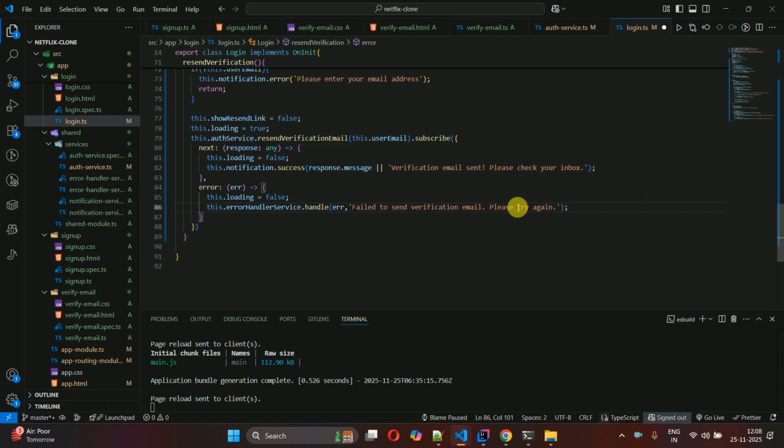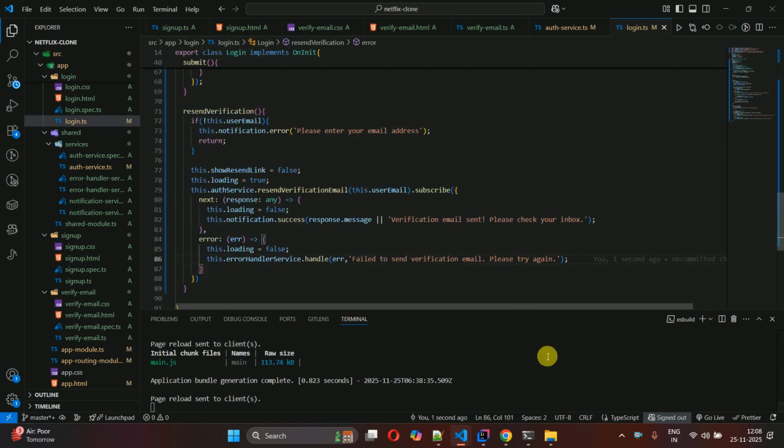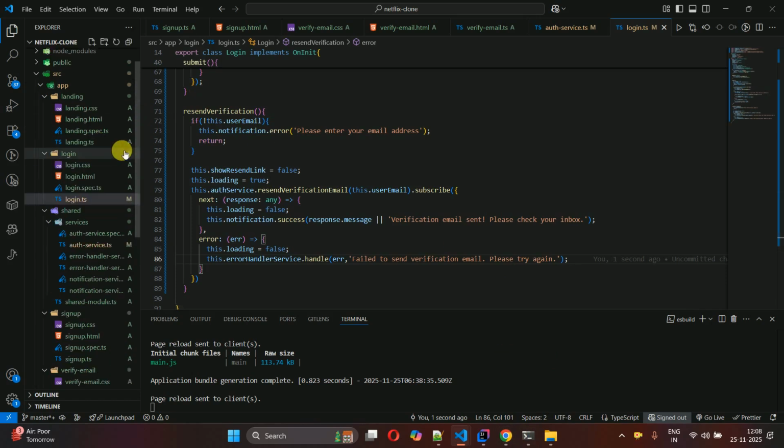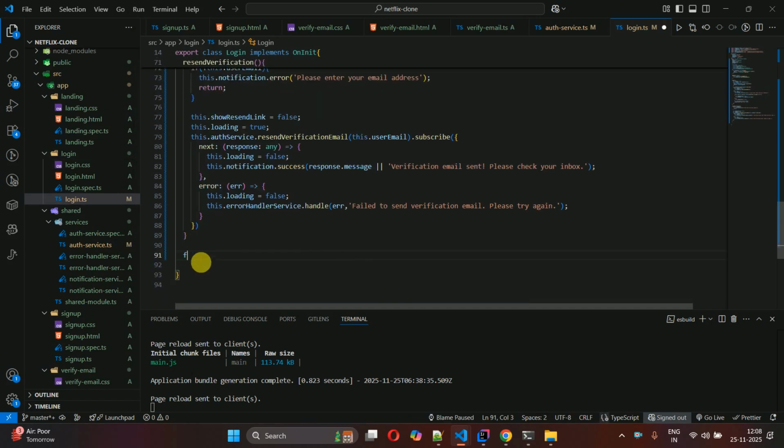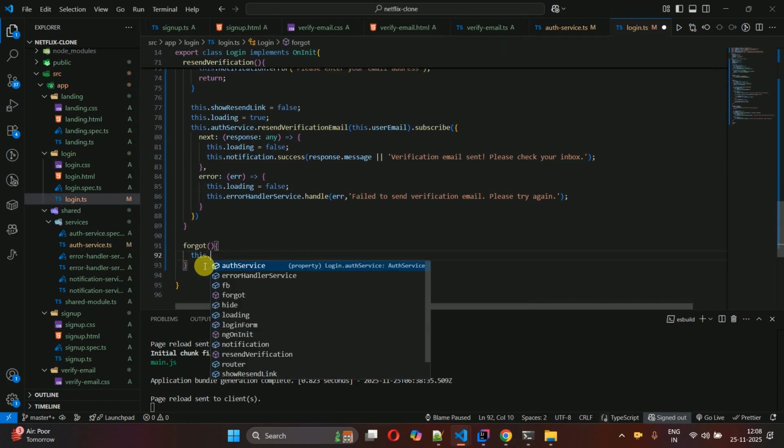Just save this. And also from this login page, we have options to route to forgot password, right? So I'm going to create a forgot path, and right now the path does not exist, but I'm going to add it right now.